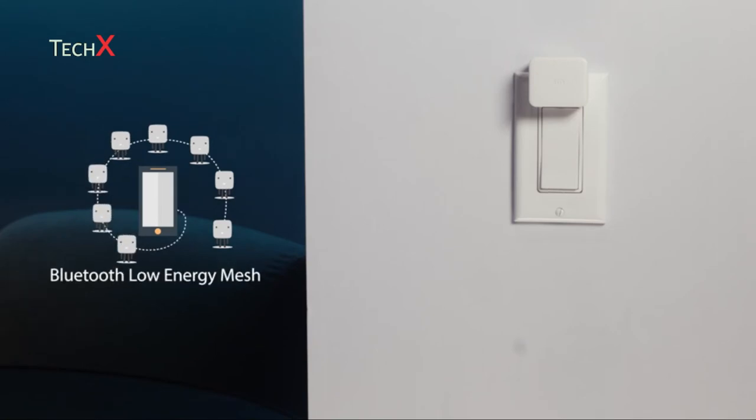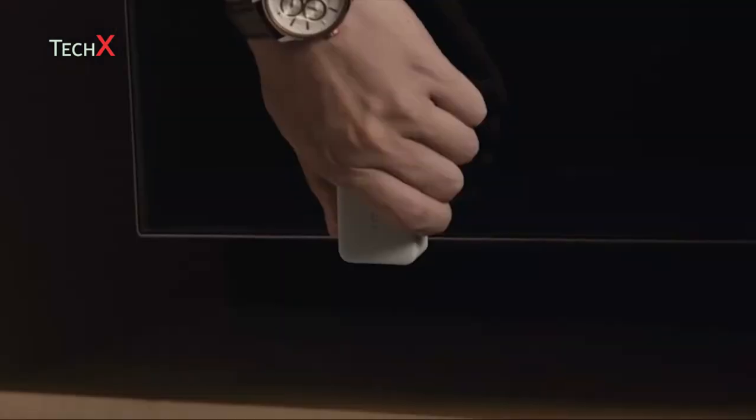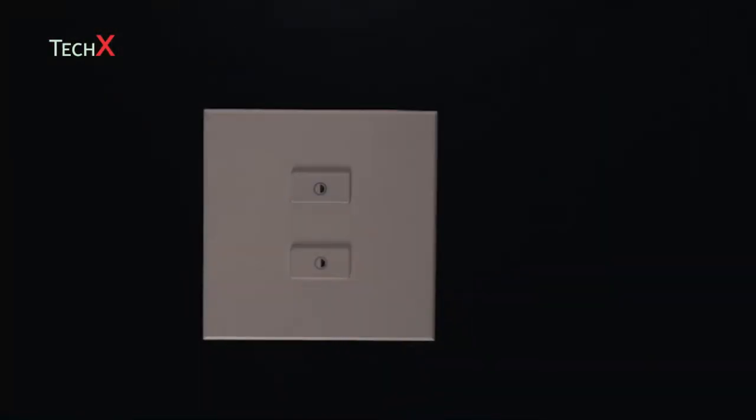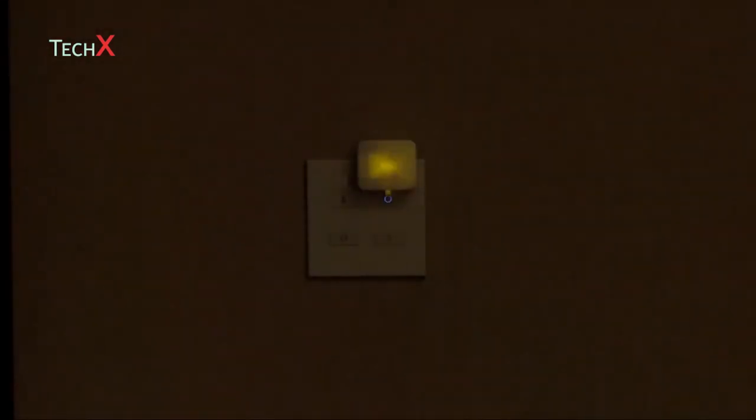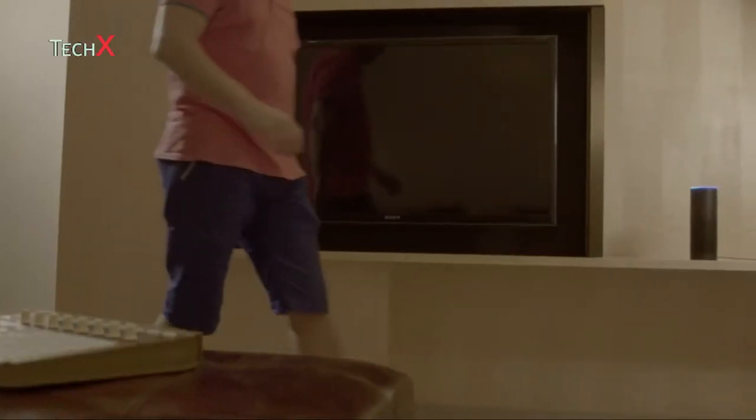Thanks to our patent-pending design, the SwitchBot can relay commands to multiple bots, even when your smartphone is at a Bluetooth range. SwitchHub enables the SwitchBot to connect with the internet — no hassle, no mess — for greater convenience and streamlined functionality. It takes one switch to do everything and make your life that much easier.